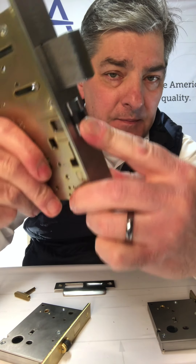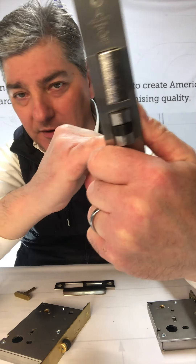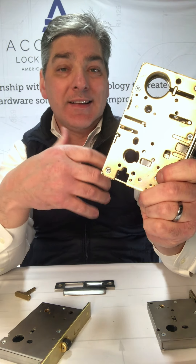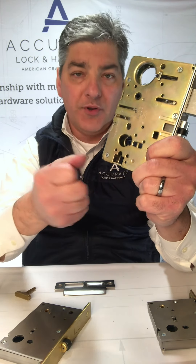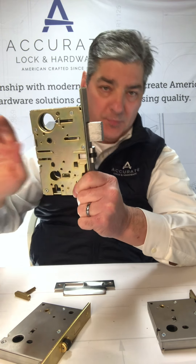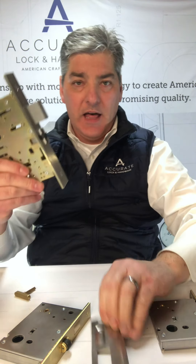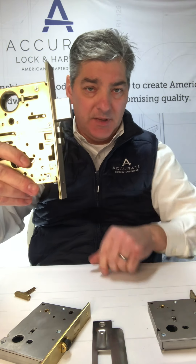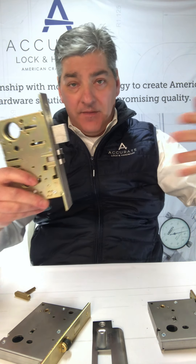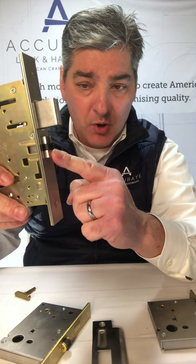This roller latch is spring-loaded, and basically there's no lever trim. See how there's no hubs? There is a function where, if you wanted to, we could put rigid hubs in there so you could put dummy trim on — basically levers that pull the door, but there's no active trim. As the latch snaps in place, you pull or push the door open. You don't need to retract it because that wheel is going to slide off the detent and allow you to close and open the door. It sort of snaps into place and holds it so that wind doesn't blow it open, or when you open another door to the home and have air pressure changes or HVAC issues, the door won't pop open.